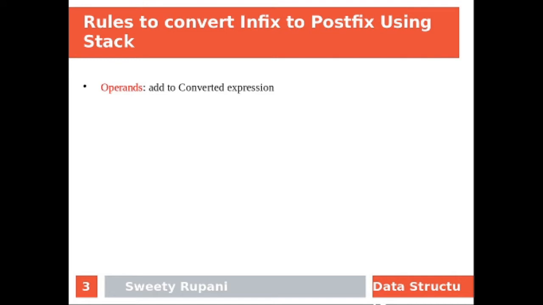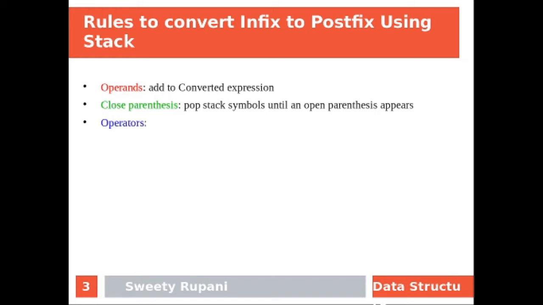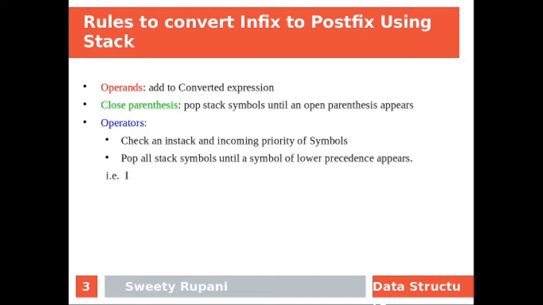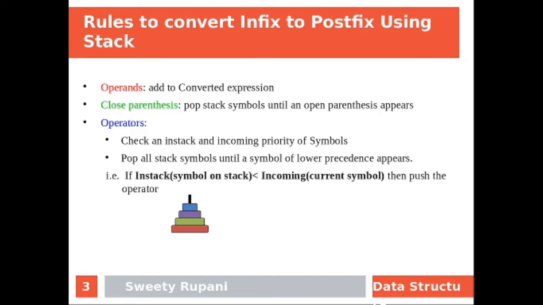Now first, whenever you come across an operand, you have to add it directly to the converted expression or to an output window. Now when you come across a closing parenthesis, you have to pop all the stack symbols out of the stack until you get an opening parenthesis. If the symbol that you come across is an operator, in that case you have to check the in stack priority and incoming priority of the symbol, and depending upon that you'll be pushing an operator onto the stack.